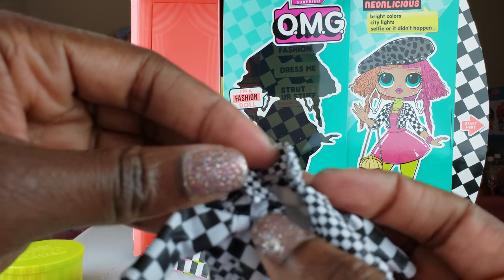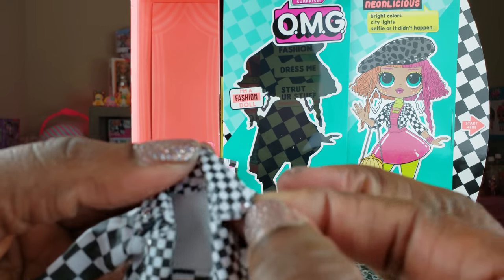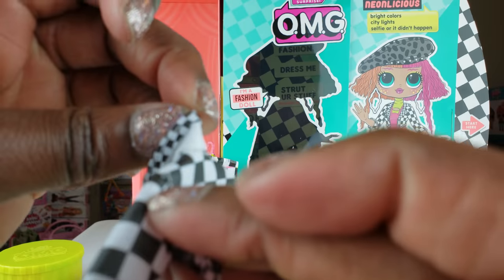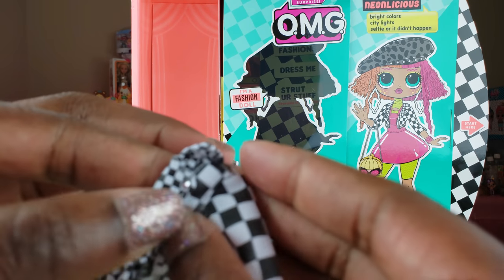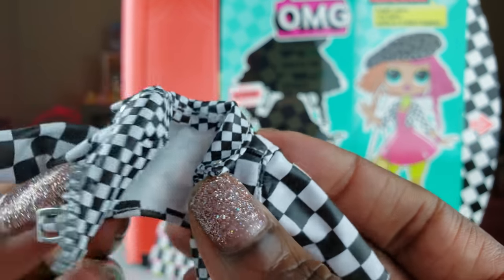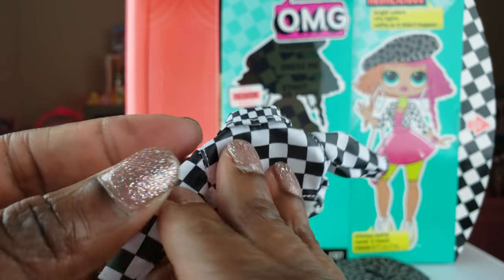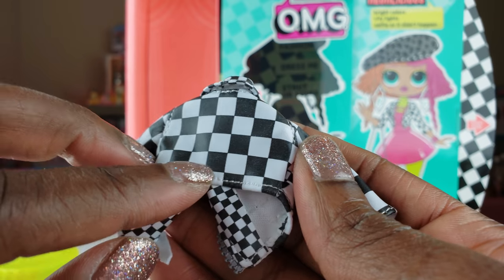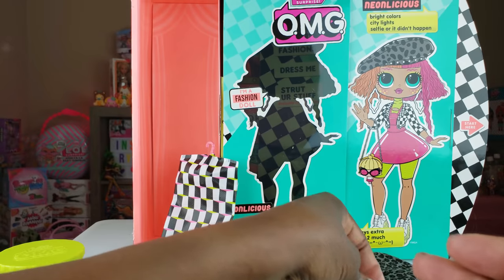It is so cute. And it's got like a little stud on the collar on one side. Oh, it's got studs on both sides. I see it on the other one as well. On this side, it's kind of sticking up. We can probably lay it down or stick it up when we put it on her. Nice little details. And the lapel has a stud, so they're kind of strapped down like that. So that is going to be so awesome. Love this. And I love the fact that this jacket is short in the back and then it hangs down in the front. So very stylish.